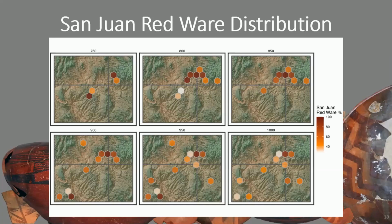Emiliano says, excellent presentation. In the case of Chaco Canyon, based on your results, which region or area had the stronger interaction? You didn't really look at that exactly, but do you have an idea of that connection? Yeah, if I remember right, I haven't looked at this for a while. It's been a few years since I dug into that for my master's thesis, but it was sites on the western side of the canyon. I remember a lot of the big sites did have trace amounts, but I think they date later in time. But along the Chaco River, some of the sites there had San Juan Red Ware present, so it seemed to follow that channel down into the area.